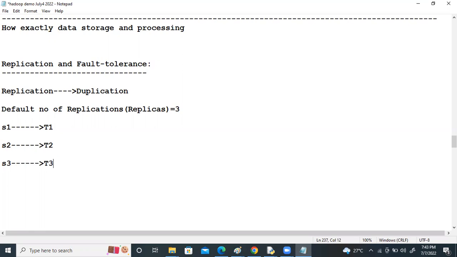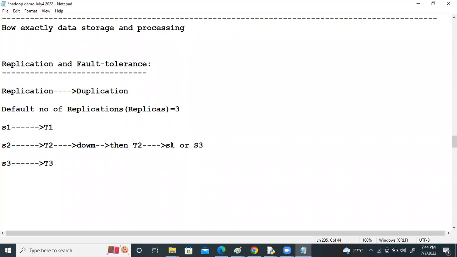Slave 3 executing T3 task. Suddenly, slave 2 is down. Then the T2 task should be assigned to S1 or S3. What is the criteria followed here?